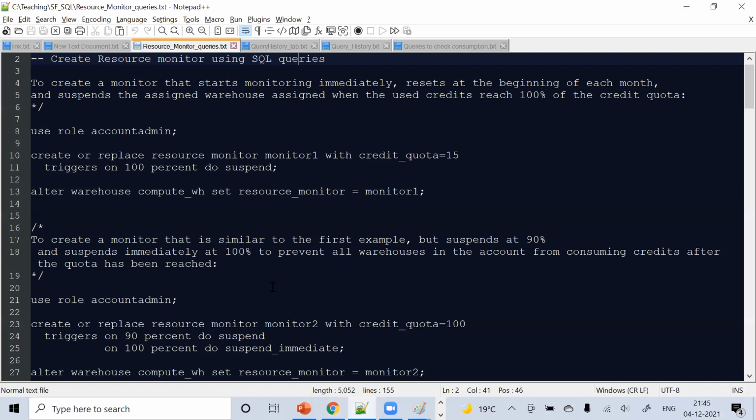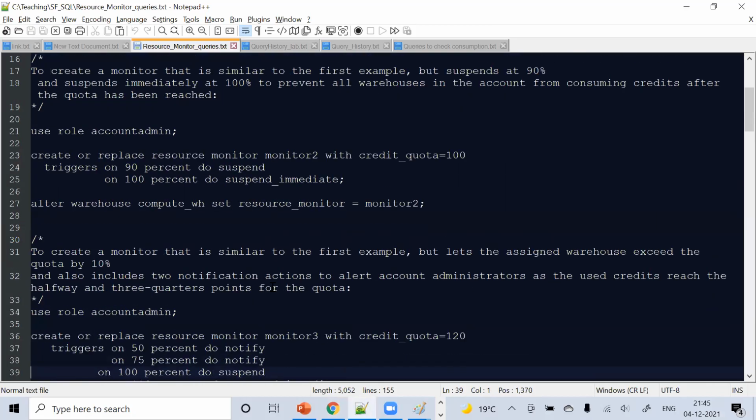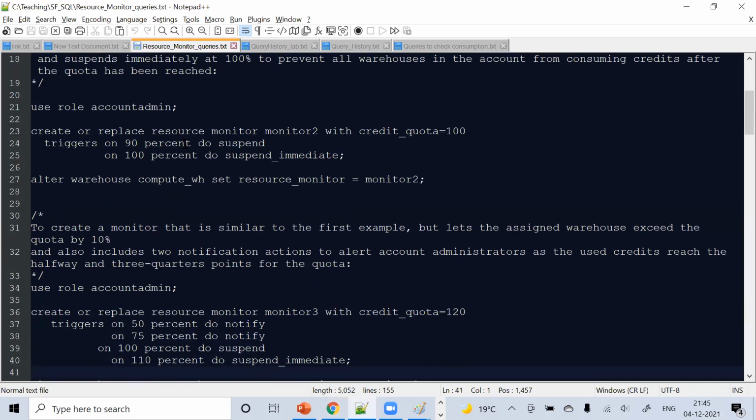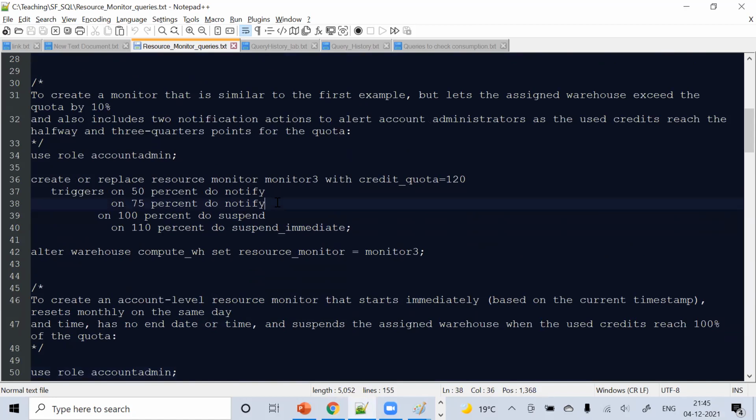Similarly, this is on 90% it will suspend, on 100% it will immediately suspend. Again, you can give it on warehouse level. On 50% you can just notify, 75% also just notify, at 100% you can suspend, and on 110 you can immediately suspend.